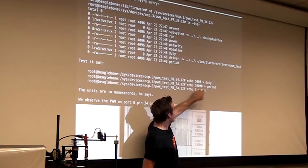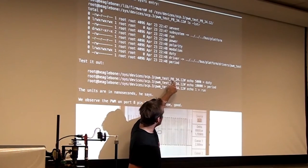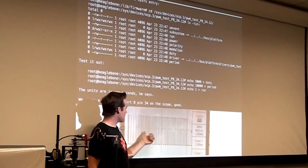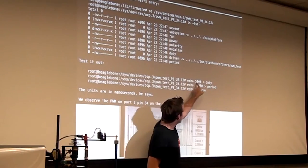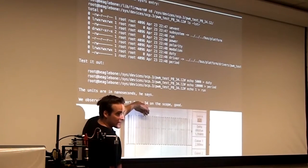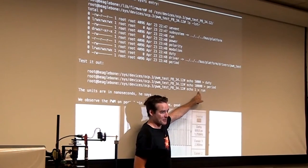So this will start a square wave on the P8 header on pin 34. If you jam an oscilloscope probe onto port 8, pin 34, you will see a square wave. And if you echo maybe 1,000 into the duty file, instead of it being up half the time and down half the time, it will be up only a tenth of the time, because you did 1,000 and the period is 10,000.